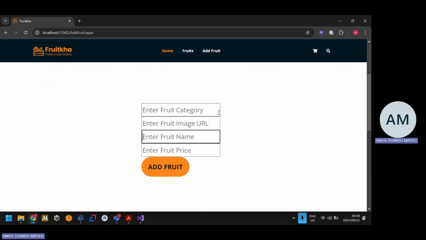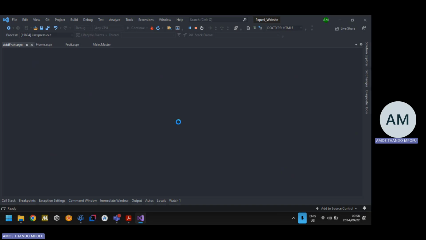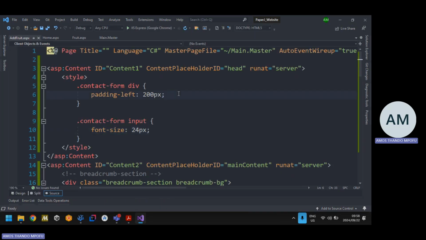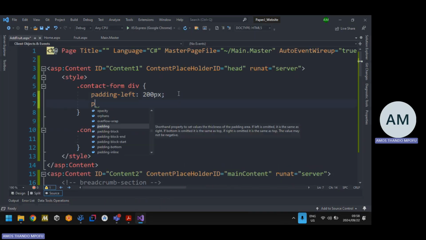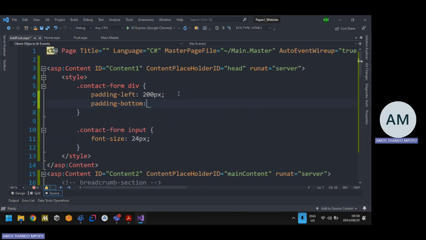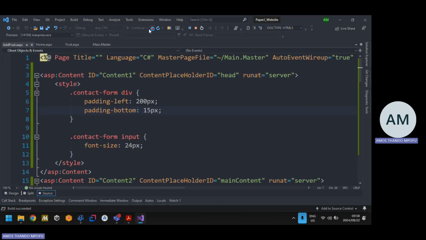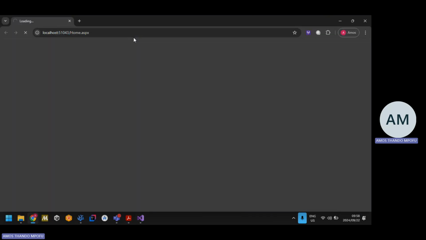How do I do that? I put space at the bottom so that every new div will have a space at the top, which is called padding. I think it's padding bottom, yeah. So that means the padding is space at the bottom. So I'm going to give it, let's start small, 15 px. But remember, I don't want a very big space. I just want somewhat of a space.